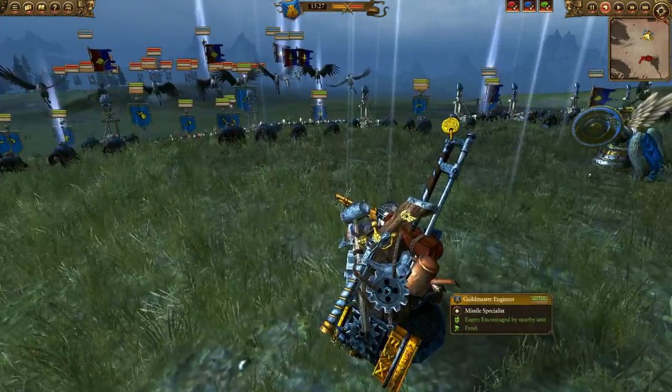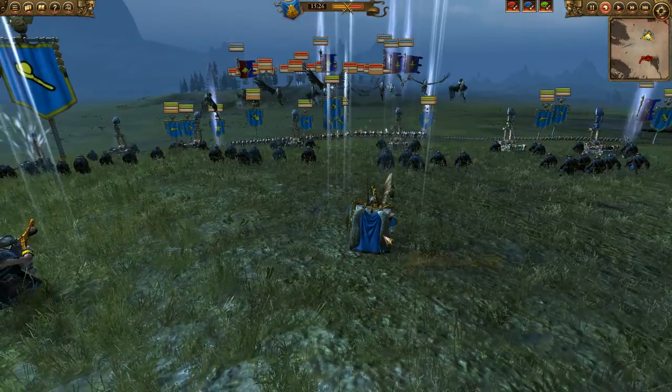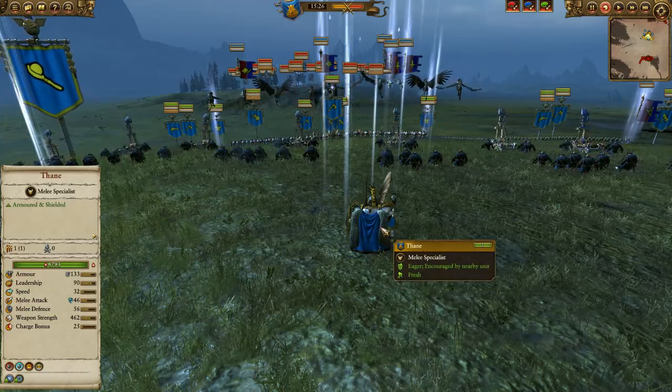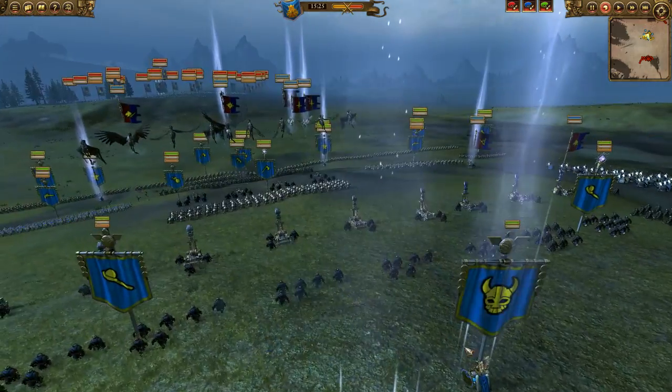And look at that giant gold hammer. So cool. I do have a Thane escorting him for a little bit more melee damage. And this guy does have magic attacks, which makes him interesting. An interesting unit to bring.